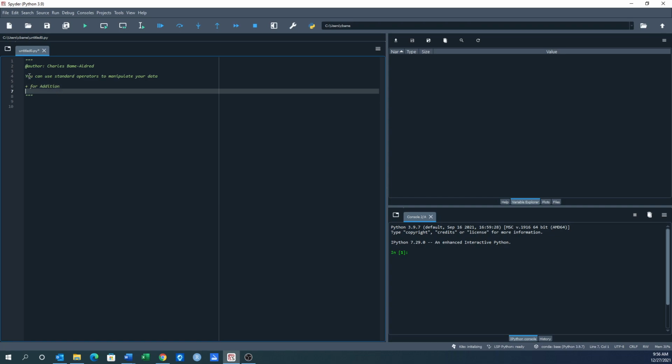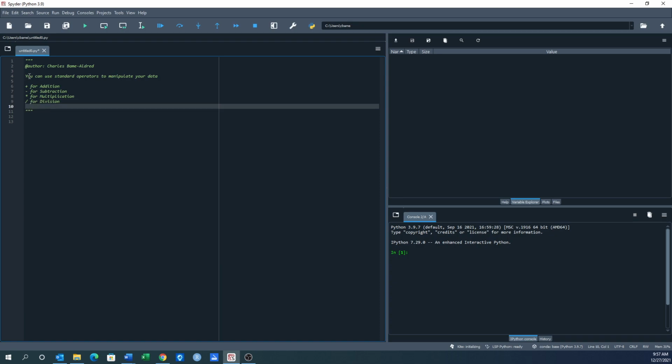If you see a minus sign, that's for subtraction. When you see a star, that is for multiplication. And whenever you see a slash, that is for division. You have an understanding of those four operators, and if you've done anything in Excel, those are the same operators that you would end up using.